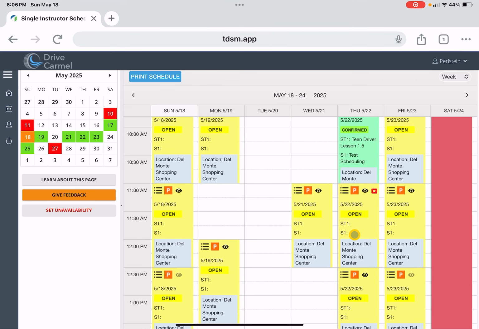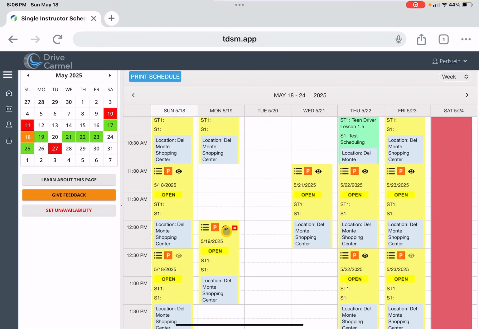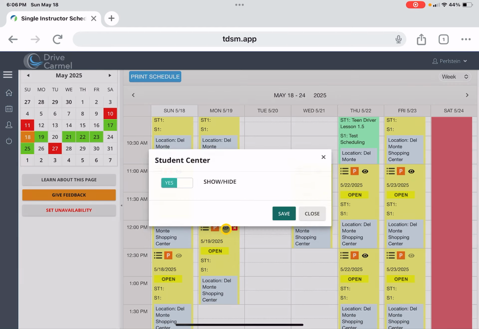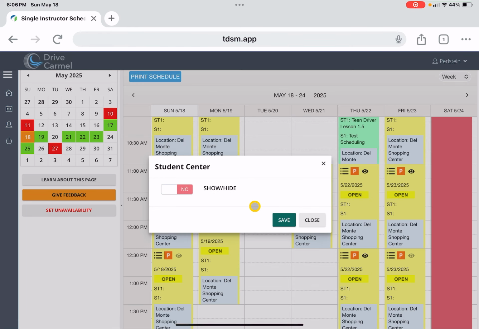If something does come up in the future and you need to make sure that a time spot doesn't get booked, you can do one of 2 things. Again, generally, I'm always just going to go ahead and click on the eye and hide that.